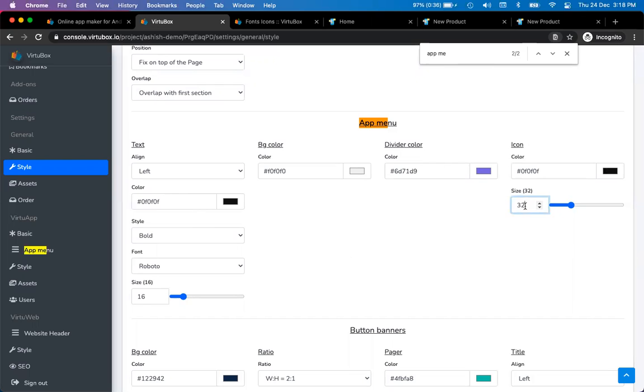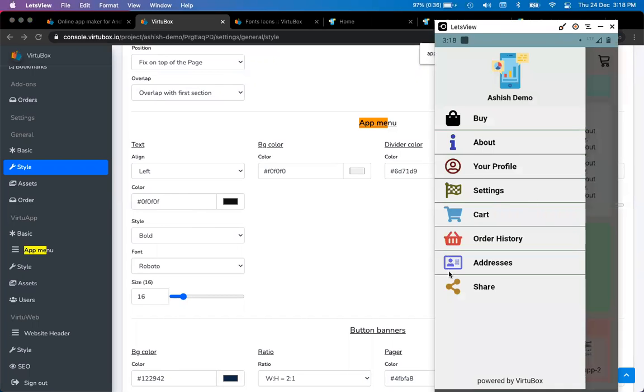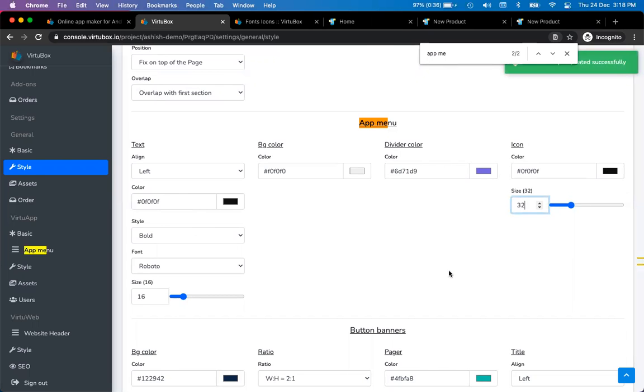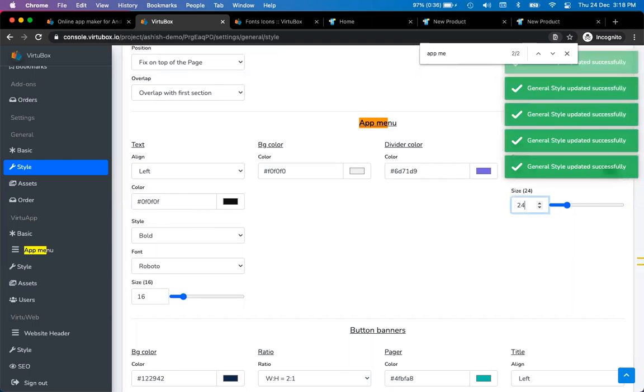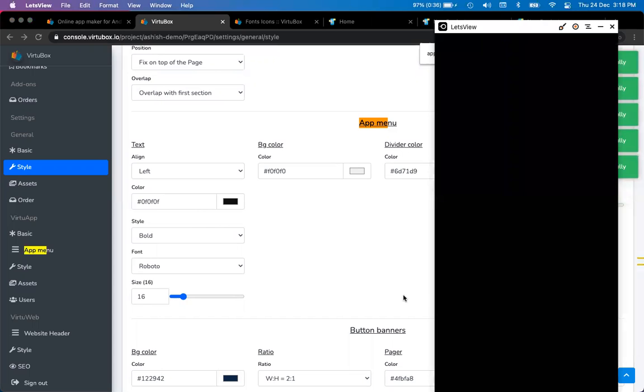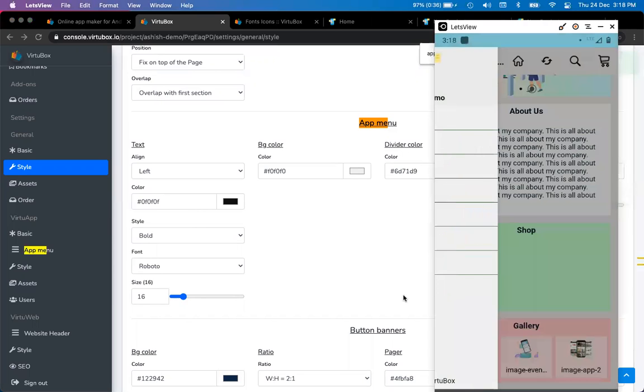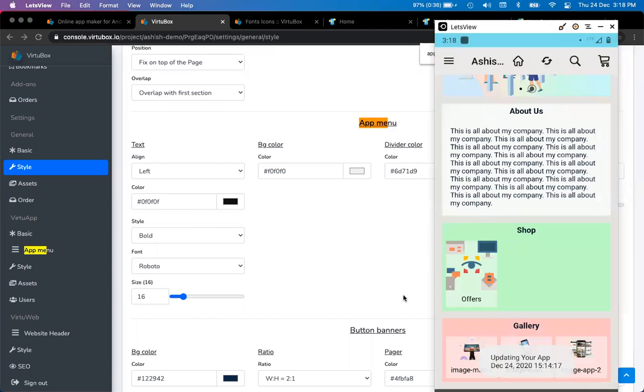I can change the size. So let's say that, okay, the icon looks a little big. I want to make it a little small. I want to make it, let's say, 24. Okay, let's see. I've changed two things right now, and I'm just going to refresh it.